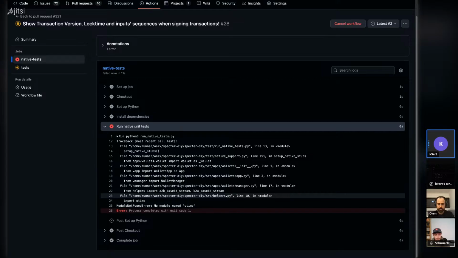But I'll figure out what we will do here. Maybe the question, which I have to clarify, is whether the difference is that native unit tests. Let's check, because I think there's a native test runner.